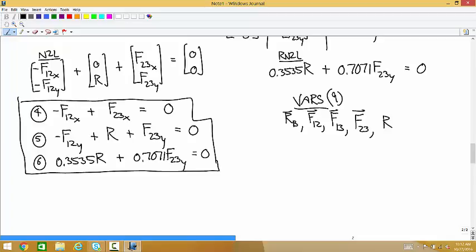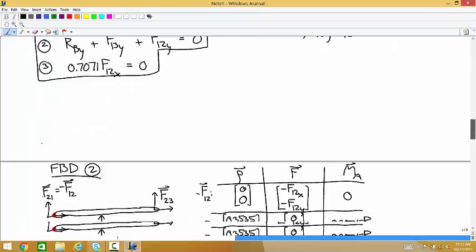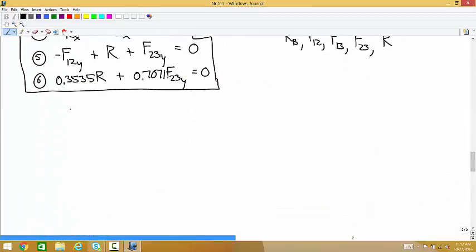So far it's been a little discouraging. It keeps running away from us. But now what we're going to get with the last rigid body is that all the variables on member 3 are variables that have already come up. We'll have 9 equations and 9 variables in a system we can solve. Okay. Any questions about that rigid body? Okay, so now member 3. The diagonal one.